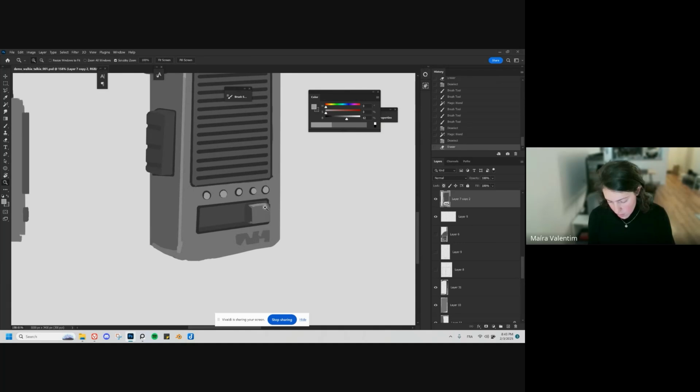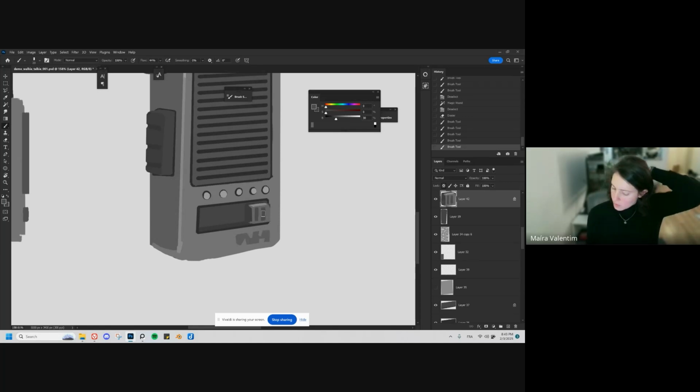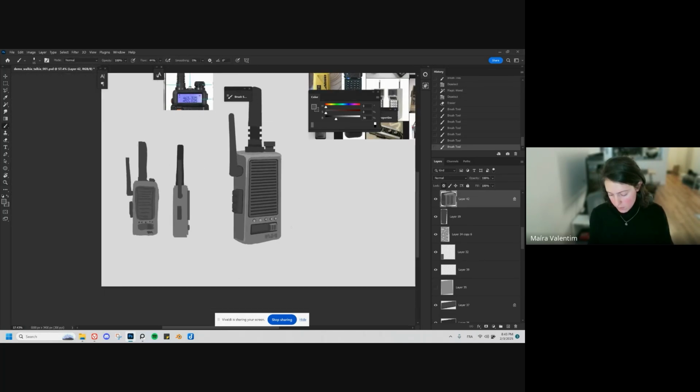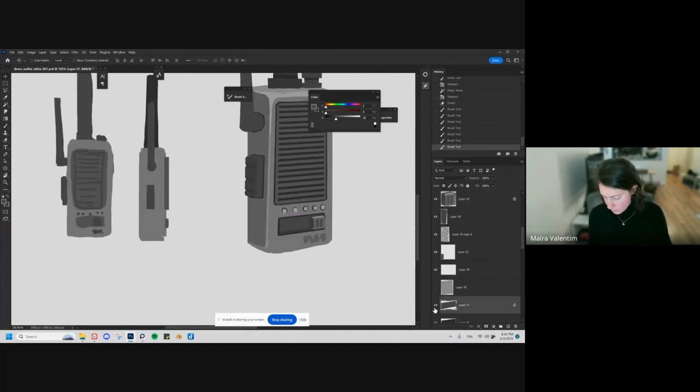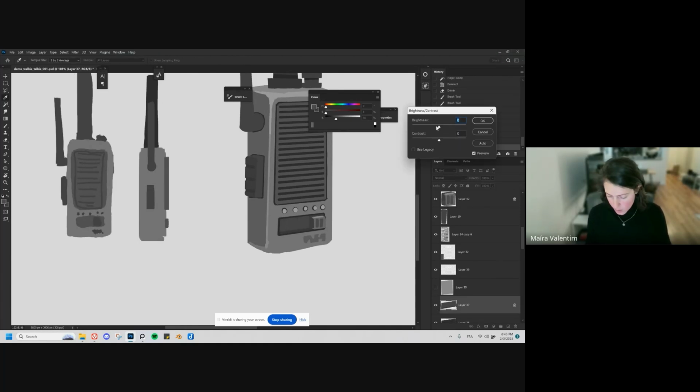See what else. Maybe here I could add more also. Icons for the fingers, you know. Let's see if it's better.